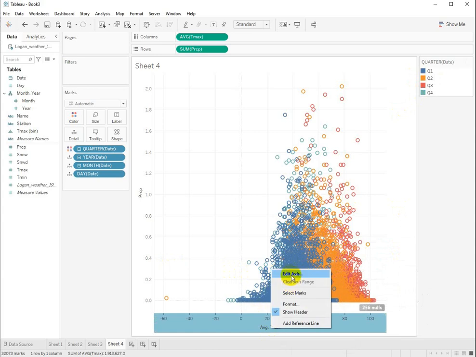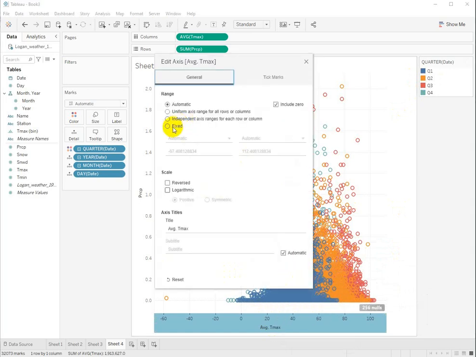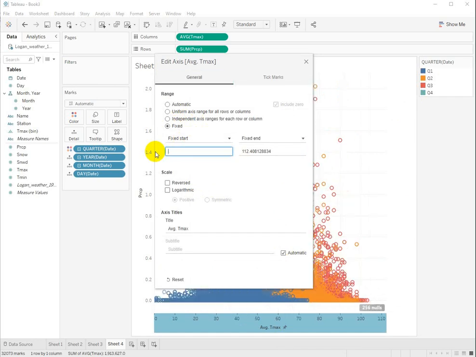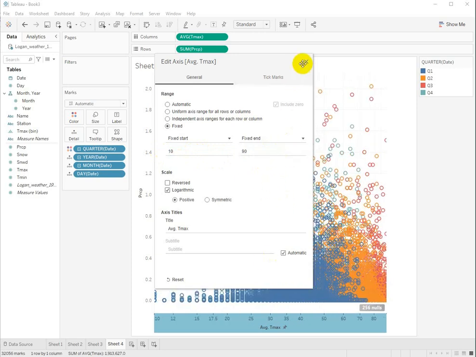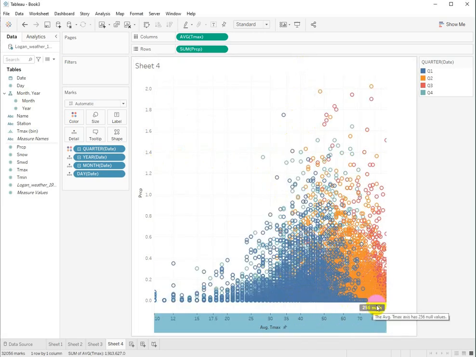So I'm going to right click, edit the axis, and I'm going to go to fixed, and we're going to start with 10. Let's see if that spreads things. And then let's just change this to 90 because we can. Maybe that's a little bit squished at the 90 end. Yeah, I guess fall is really hidden.